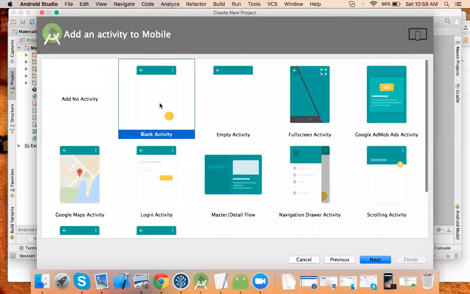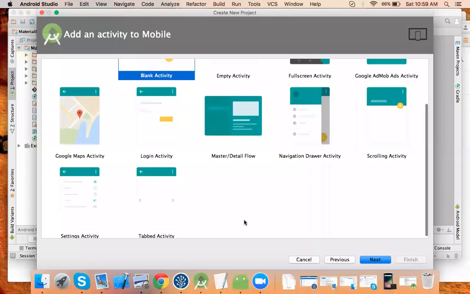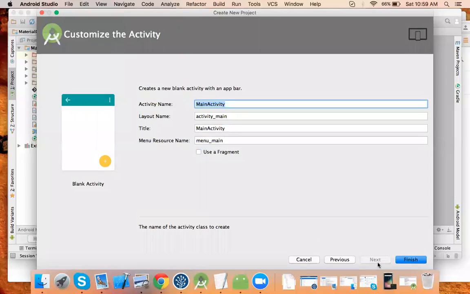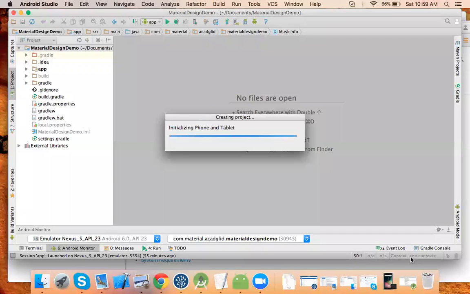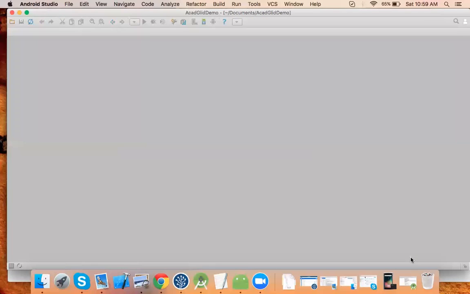I'm using this blank activity. Next, this is the name of your activity, this is the layout name, this is the title, and this is the menu resource name. Let's finish it. This message says building ACADGILD demo Gradle project information. We will discuss what Gradle is and what this means, building the application.